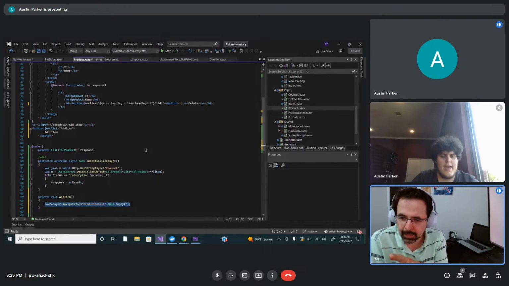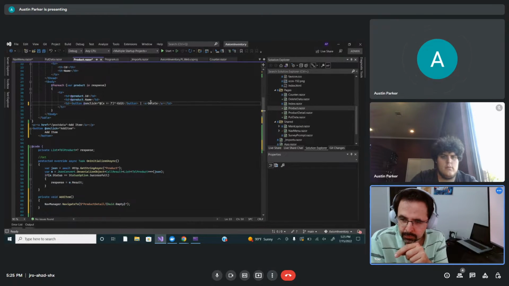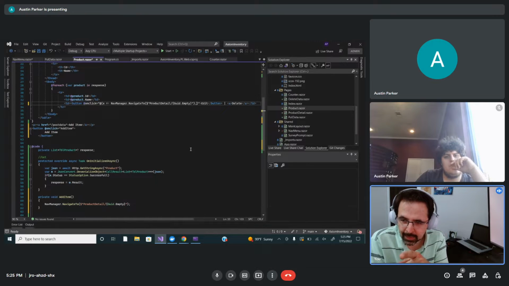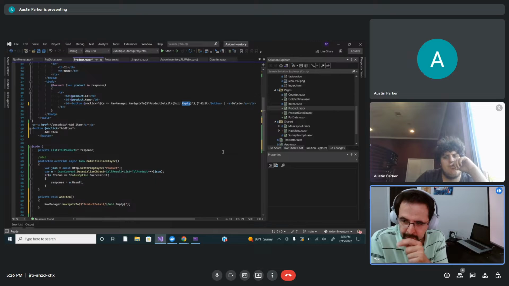So what are we going to replace? Yes. Okay, what we're going to replace is the heading equals new heading. Delete that all the way to the double quotes. Delete that double quote. And just paste what you have. Okay, and then replace that grid empty with product ID.